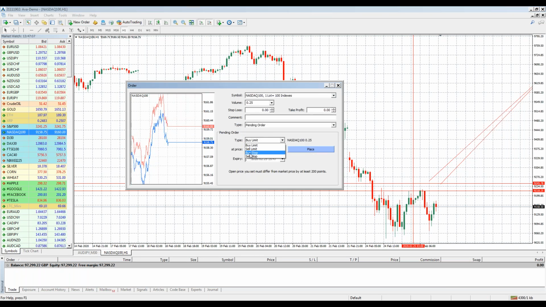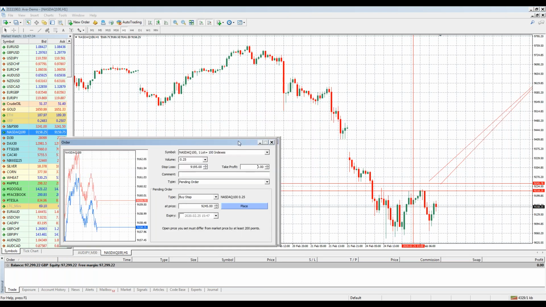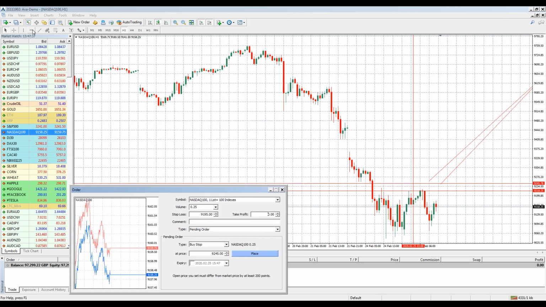We do buy stop. Okay, pending order, buy stop. I drew a line at 92.45. You can pick your spot wherever you would think that you're convinced it's an uptrend. Stop loss then would be back below the support somewhere. 91, let's say 91.95. $91.95. Take profit. Where might you take your profit?